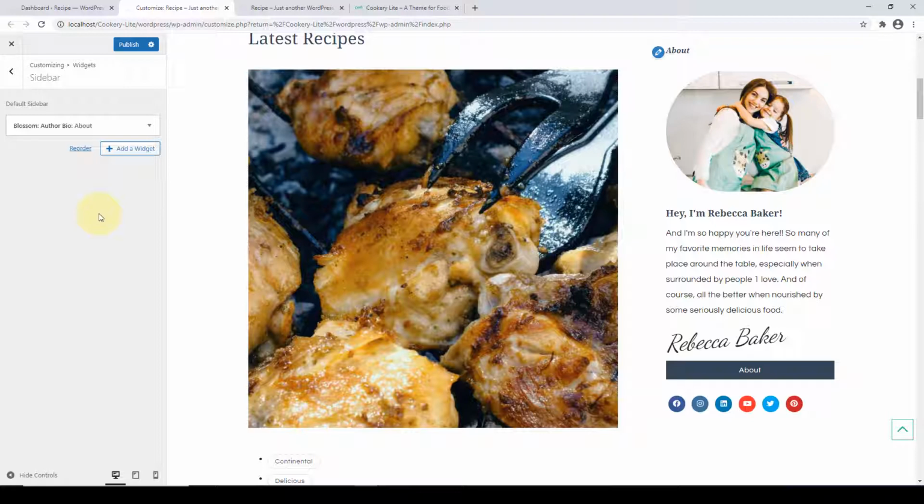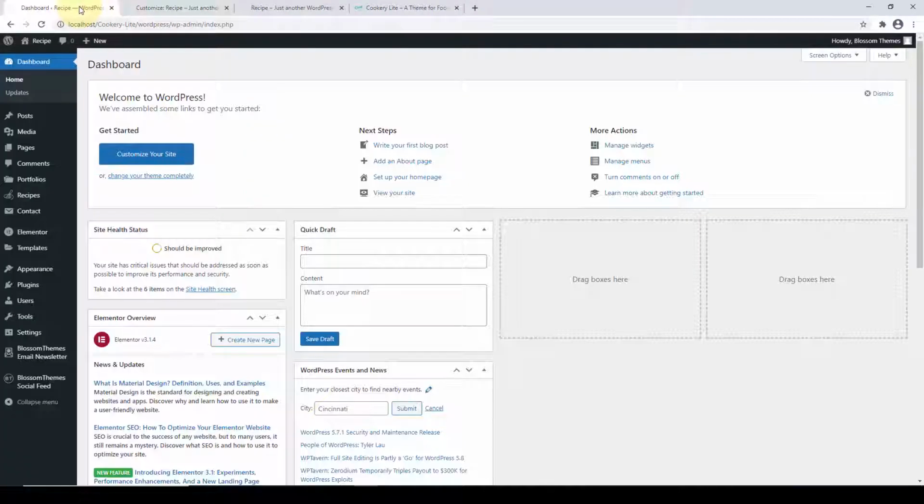But even before we start adding the recipe widgets, there's one more thing that I would like to show you, and that is to create various taxonomies. These two things are quite interrelated, so it will be easier for you to first of all learn how to create taxonomies and then later add various recipe widgets. You can create recipe taxonomies such as courses, cuisines, cooking methods. So let me show you how you can create recipe taxonomies for courses and you can follow the same process for cuisines, cooking methods, recipe keys and so on.